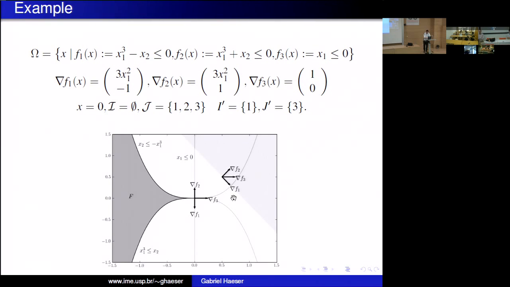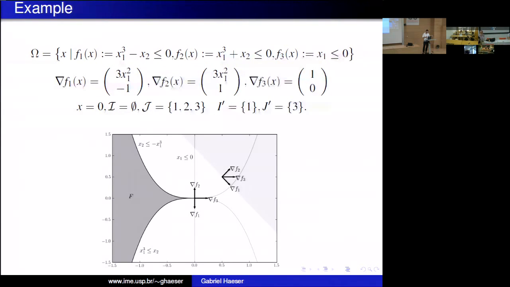Let me look at what happens to the basis. The basis now treats f1 as an equality, so I generate this whole line, and I remove f2. If I remove f2, I don't lose anything; I can generate the same thing. What I can generate in a neighborhood is this half space, and what I should be able to generate is this cone. This is what I can generate if I use the original set. So in fact, the basis contains what I could generate. So CPG holds here.